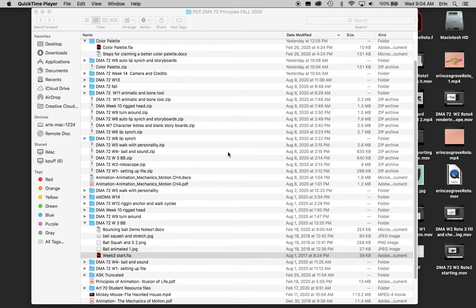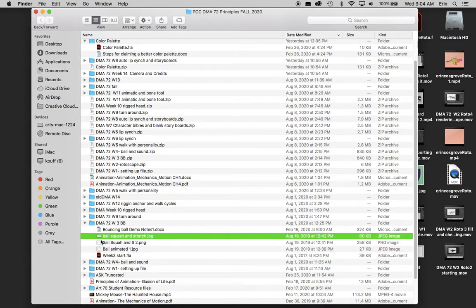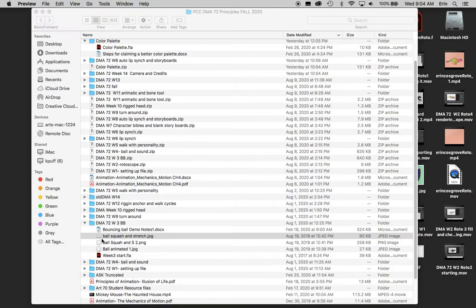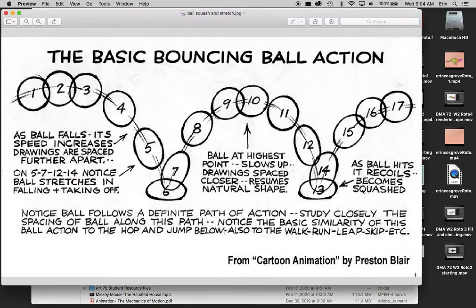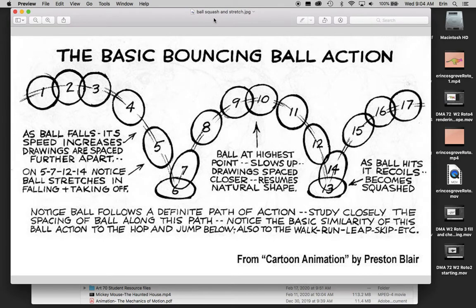So here we are, week 3, and almost every beginning animation class starts with a bouncing ball, and you've already seen it in your Principles of Animation readings. There's actually a lot to learn about movement and how it works in time and space from a bouncing ball.